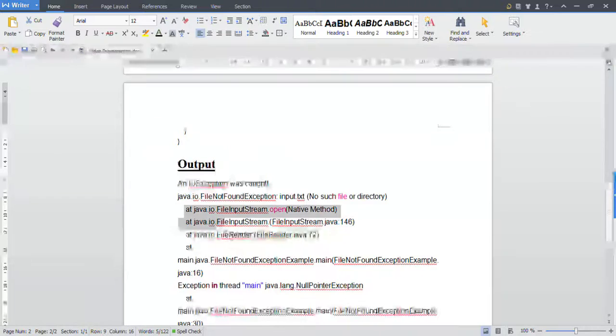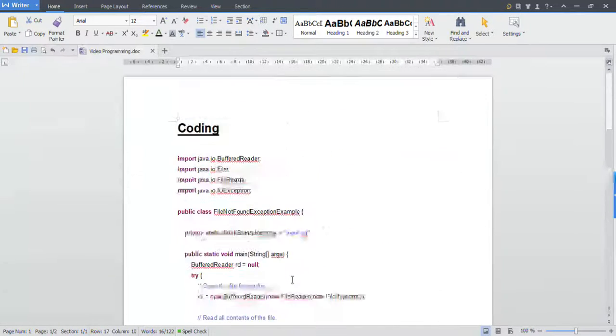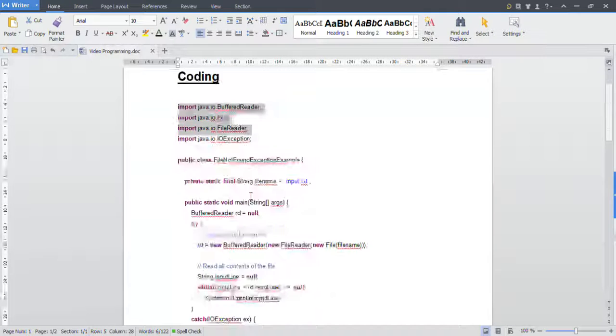This is just one of the other errors that can be found, and some useful tools that I've been using, because I'm using java.io.BufferedReader and also FileReader.